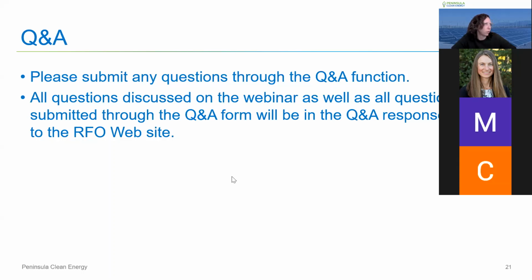And then the next question we have is, for shaped proposals, do we expect to receive firm renewable energy, or is the expectation for a financially settled shape contract? So yes, we're looking for firm renewable energy. We have a goal to provide our customers with renewable energy at all times to meet their load, so 24 hours a day, 7 days a week. And so our preference for the shape product is a firm renewable energy product that can help us to meet that goal.